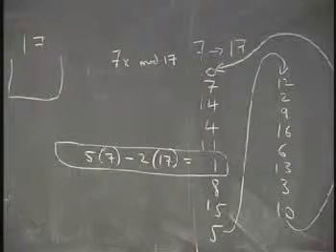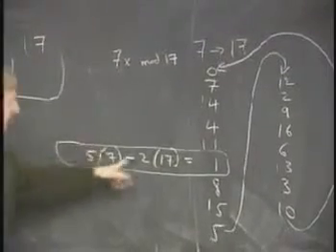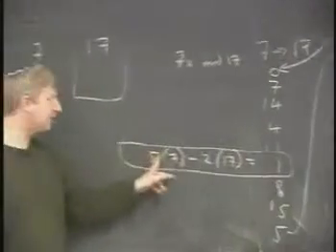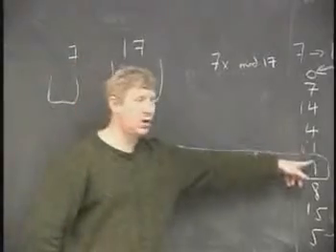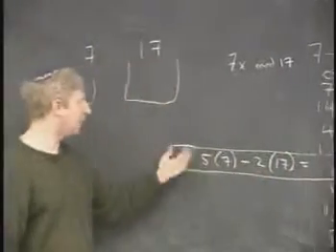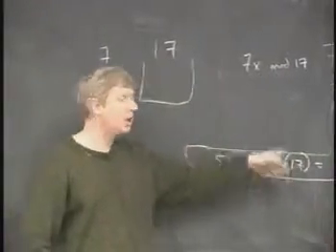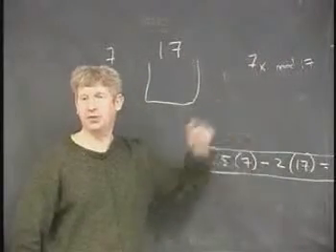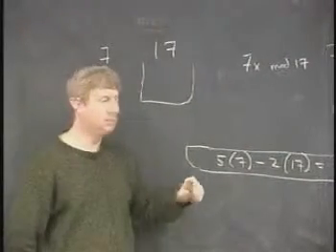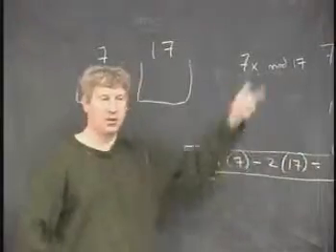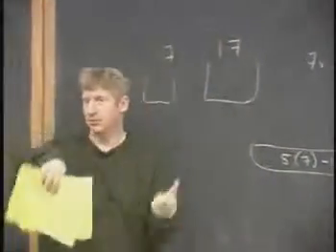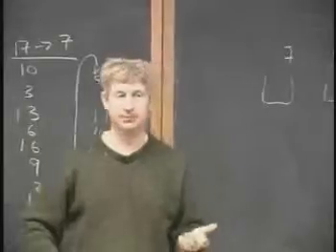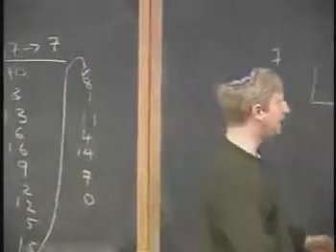If I told you in advance I knew a way of combining 7 and 17, with a positive number and a negative number in order to get 1, say I told you 5 times 7 minus 2 times 17, you could have gone ahead and known that there was a solution to this puzzle. Because if there's a way to combine these things, then there's a way to move the buckets one way to the other to get that way. So these two things are kind of the same.